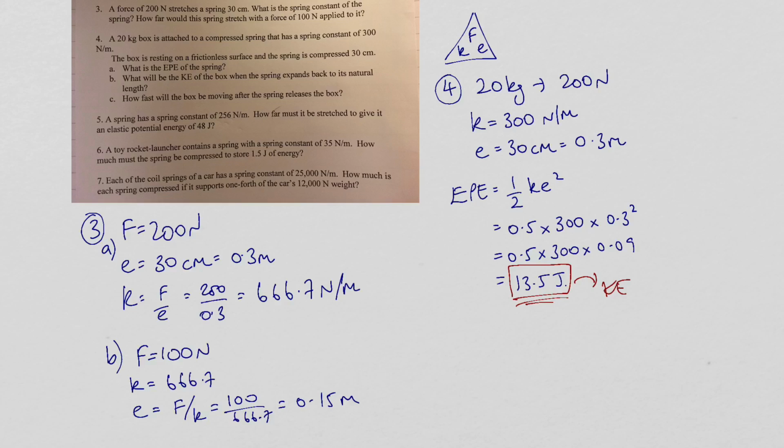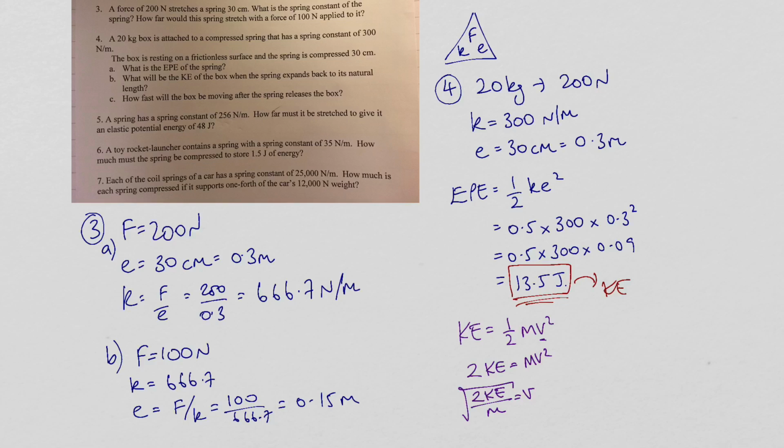Well, for this one, we need to remember the kinetic energy equation. And as a reminder, that's a half mv squared. We're trying to find v, the speed, so we need to rearrange the equation. So that's 2KE equals mv squared, multiplied both sides by 2 to remove the half. We then can do 2KE over m, and that leaves velocity squared. And then the final step, if we square root both sides, we're left with v.